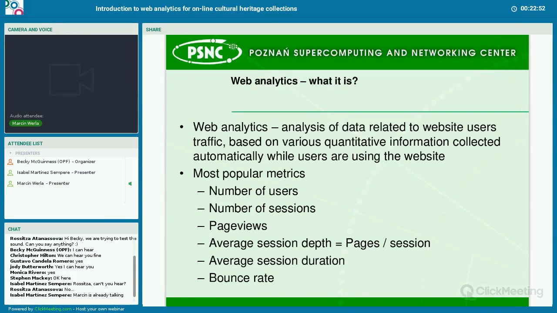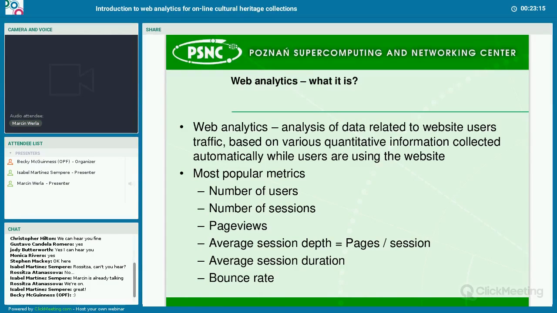Sometimes you can see someone saying, "Oh, my website has this and this number of users." But there are a few more popular metrics that are utilized in web analytics, though these are really just the most popular but very basic metrics.